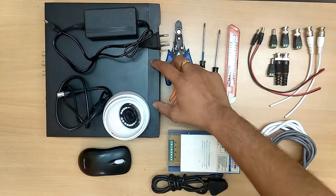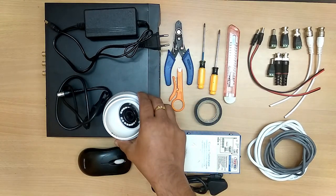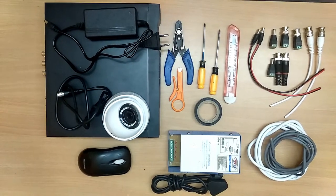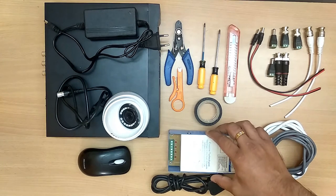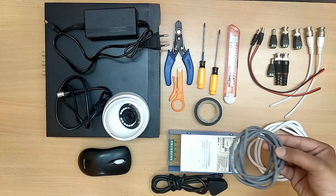This is a DVR, 4 channel full HD XDVR, and this is a dome 2 megapixel camera, and this is a 12 volt power supply for the DVR. This is a mouse for the operation of the DVR. This is a 4 channel power supply for the cameras, and this is a LAN cable, which is a Cat5 cable. This can also be used.